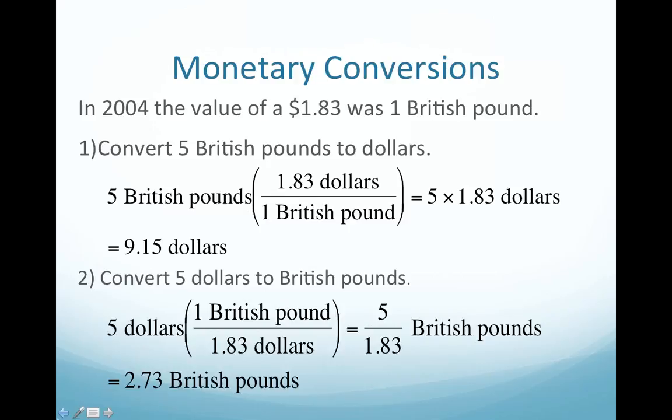And then that's going to give us 2.73. Okay, so that's the way these will always work out with your conversion rates. You'll always either multiply or divide. The original conversion rate formula would give you an idea of whether you multiply or divide. And the conversion rate will always be the number that is not 1.